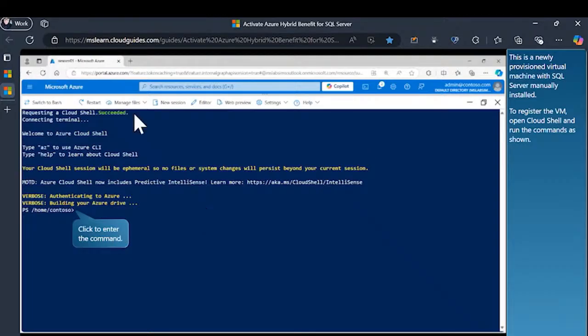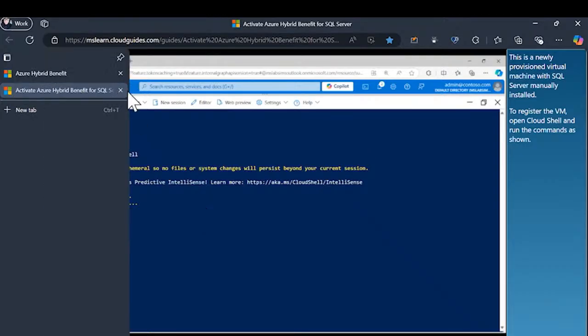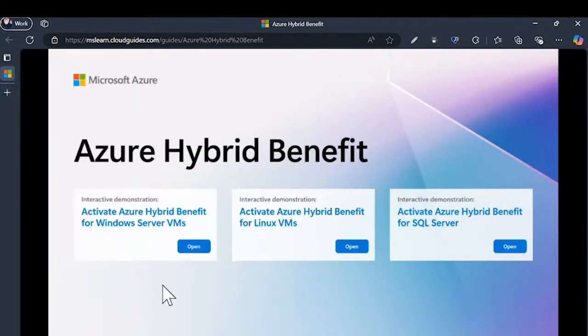Okay, I'm not going to go through all that as well, but so those are the three different types of hybrid benefits. So Windows, everything is managed in the portal because it's Microsoft owned and operated with the Windows Server. Linux, you'll need to go in and enable your Red Hat Azure subscription in Red Hat, and then you can build the VMs in Azure.